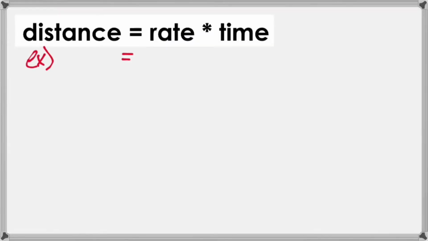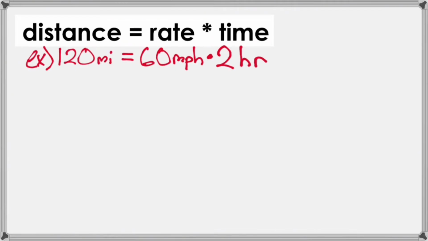So let's just go ahead and jump into the first little bit of this that you need to know, which is something very relatable. Hopefully in your past, you have come across the original equation for D equals RT, distance equals rate times time. A very common enough formula that you're hopefully familiar with. If, let's say, you were traveling on the highway at 60 miles per hour and you're traveling for 2 hours, then your overall distance traveled would be 120 miles. So it's just a multiplication situation.